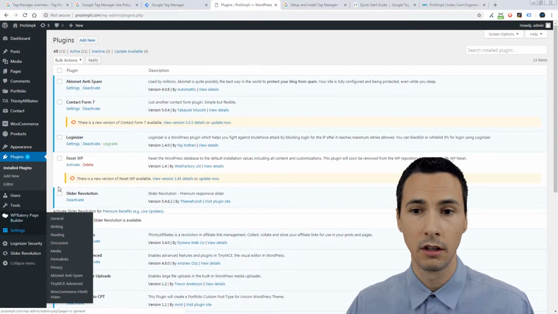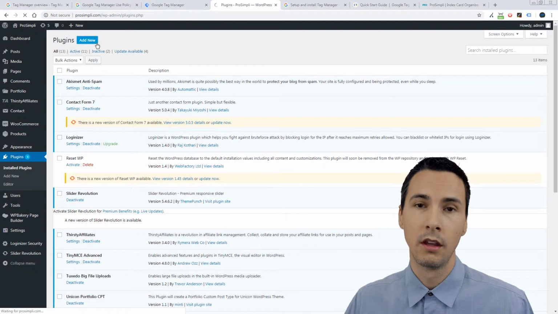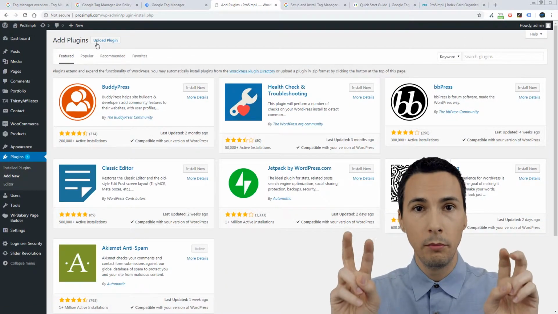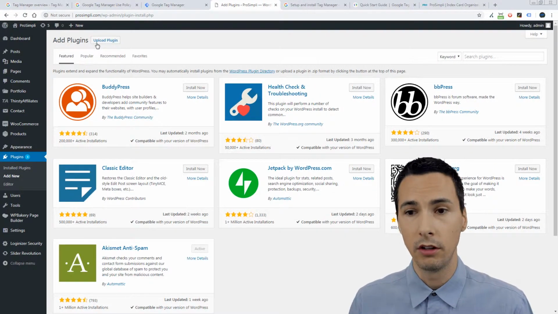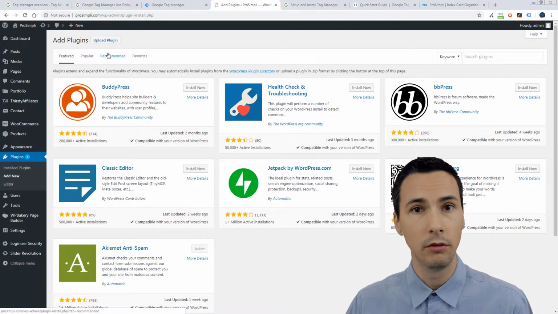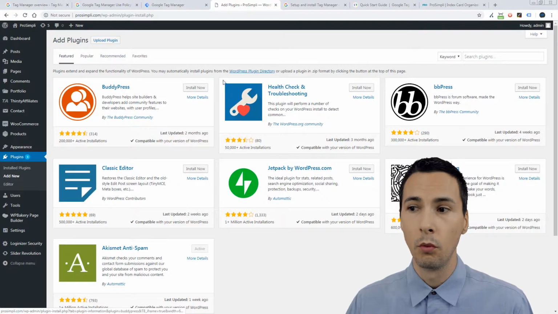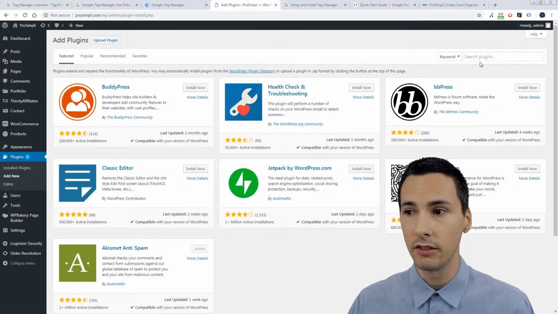But there's one problem here. We had to actually edit the HTML, or we had to edit our template files in order to implement Google Tag Manager. Another option, if you have a content management system, is to add a plugin. So I'm saying plugin with big quotes here. That's because you might be using a different content management system. It might not be called plugin. It might be called extension or module. Whatever the name is, the concept is the same.